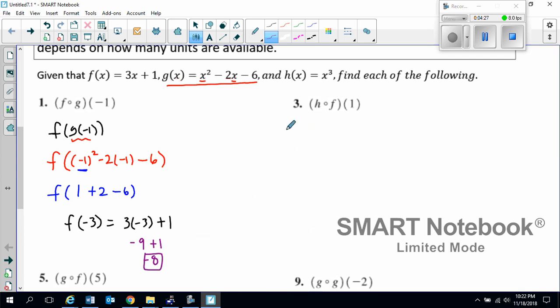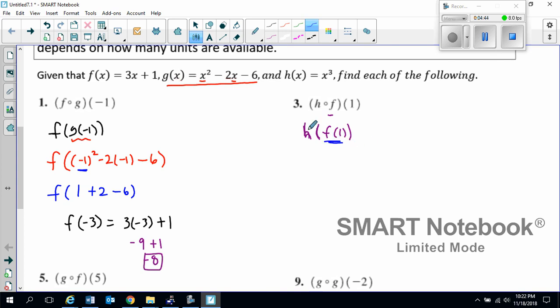If not, here we go. So this notation, this guy goes second, so it's going to go h, then parentheses f of, and then what am I plugging in? I'm plugging in 1. Okay, so that's what that notation is. Make sure we know the notation, that's half the battle.